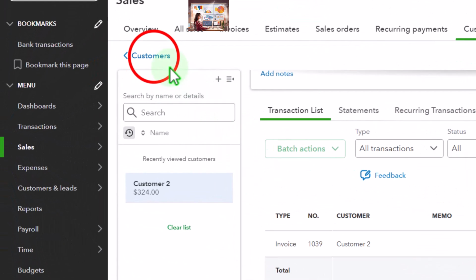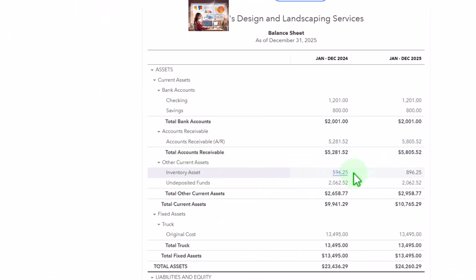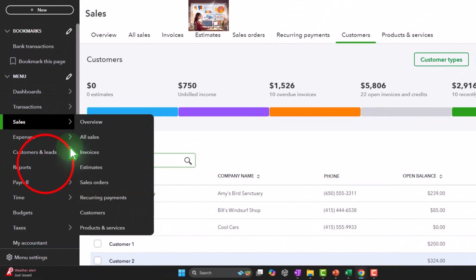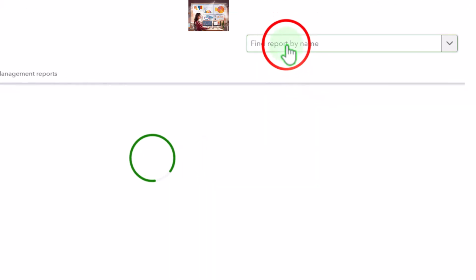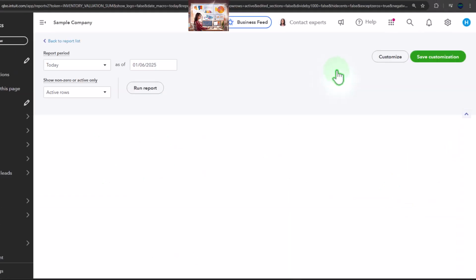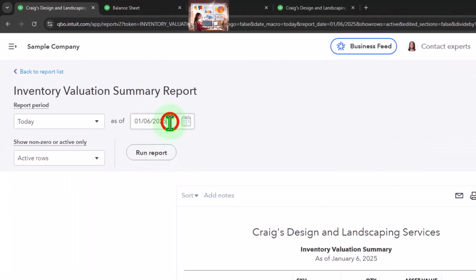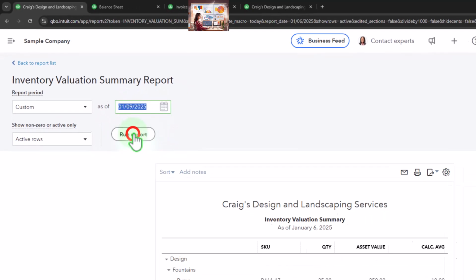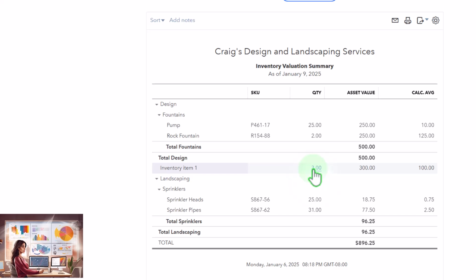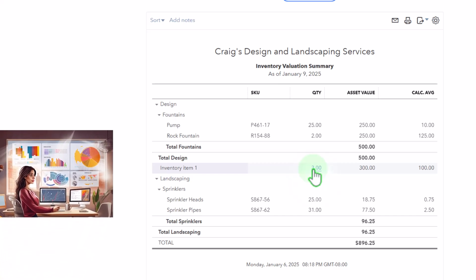All right, going back, we also need to track this inventory by subledger. So if I go back to the first tab, I'm going to go down to the reports, and I like to just type it in. This is going to be inventory valuation summary report. And so date, let's bring it up and then run it. So there we have our inventory, 3 units left because we put 5 units on the books when we added the inventory, and then we sold 2 of them.